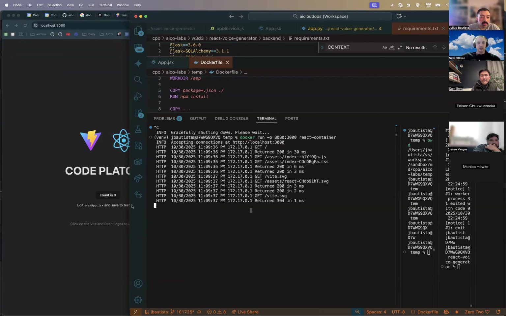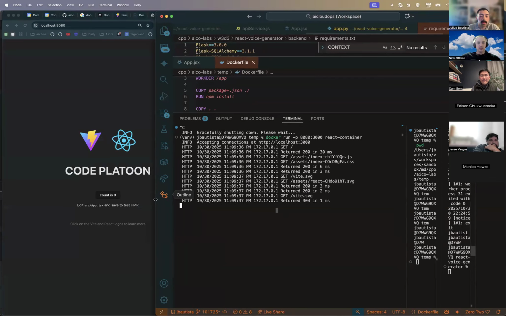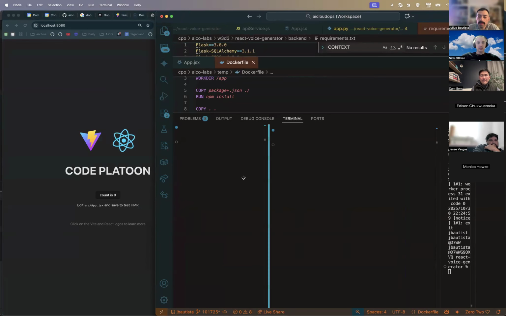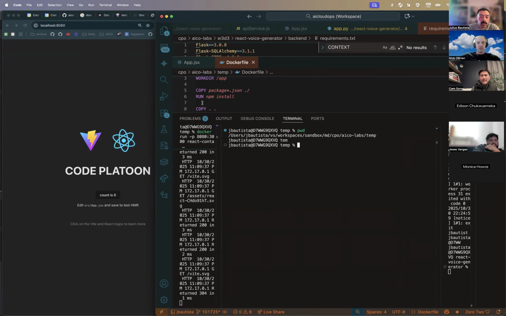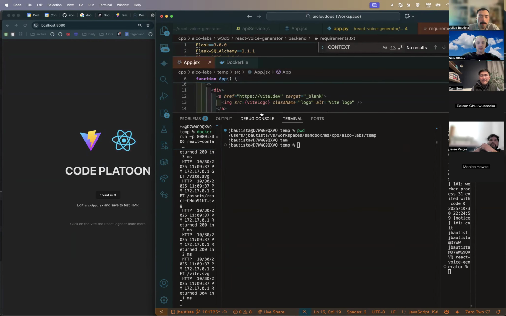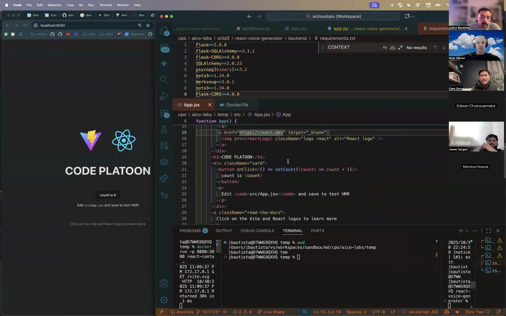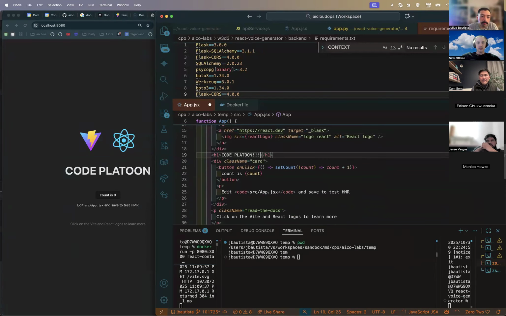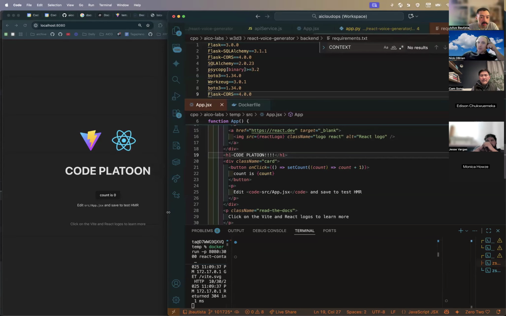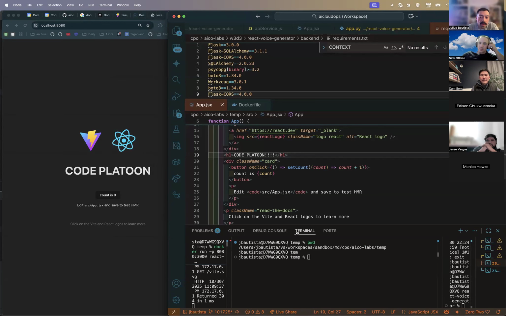Now, if we wanted to do what we were doing earlier, changing the title, we can't do it the way that we did before, right? Because if I try to change it from here, it's not going to do anything because I'm changing the local code. I'm changing the source of where this image and this container came from.